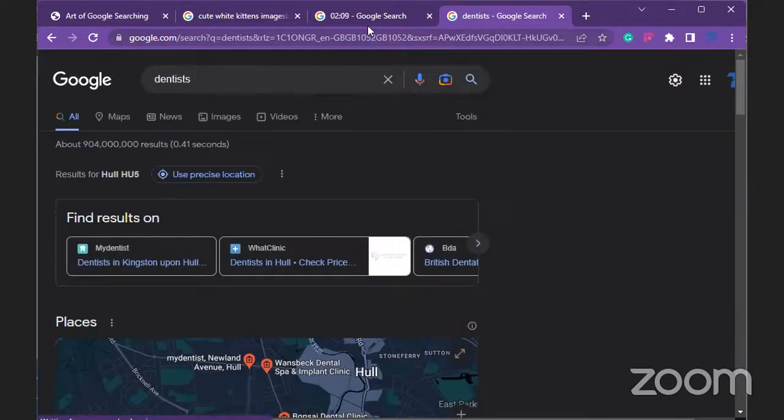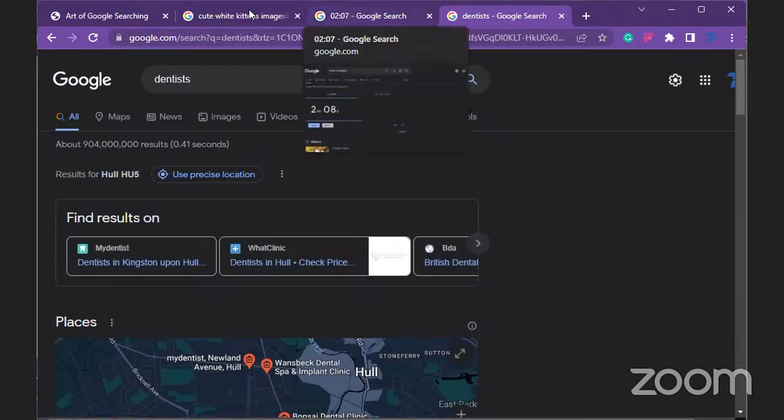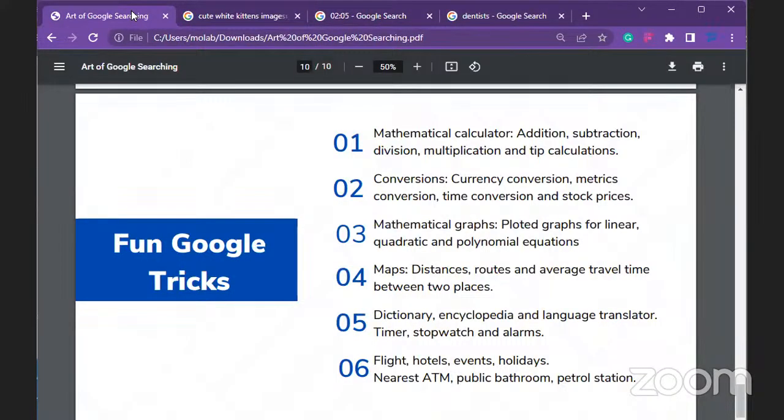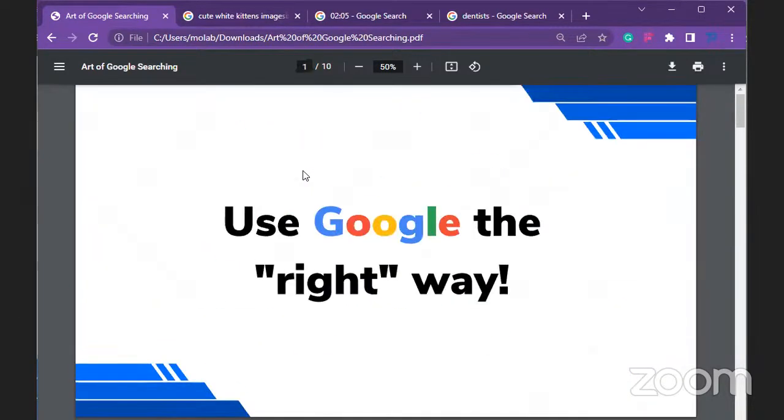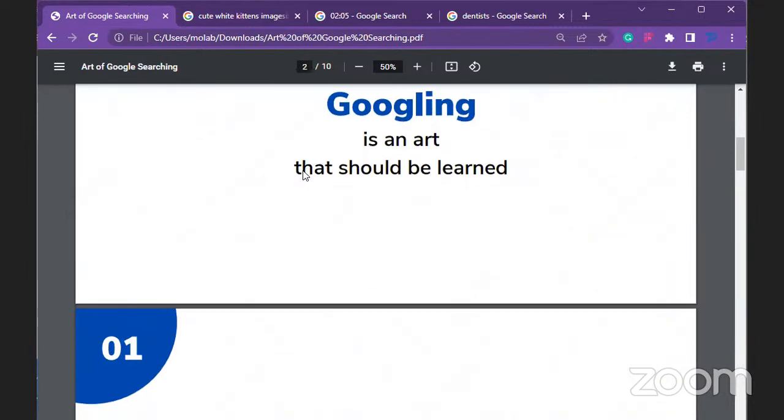Like I mentioned from the beginning, this is going to be a very short class. How many minutes have we spent? We've not spent that many minutes here, and we've gone through all the basics. Now, all the tricks of Google searches are way more than this, but the ones we've taken you through are the basic ones, the most useful ones that people tend to use all the time.